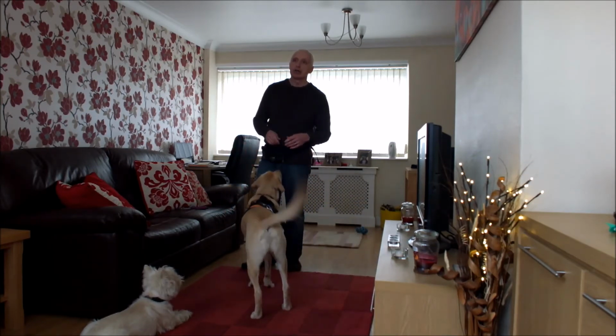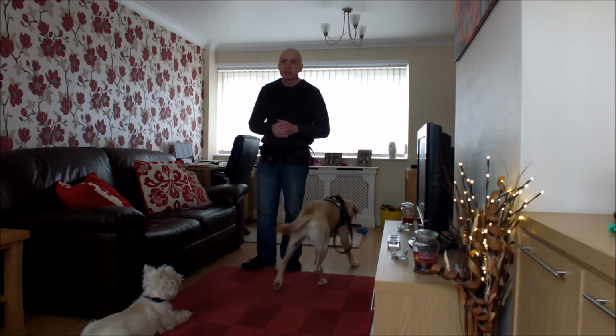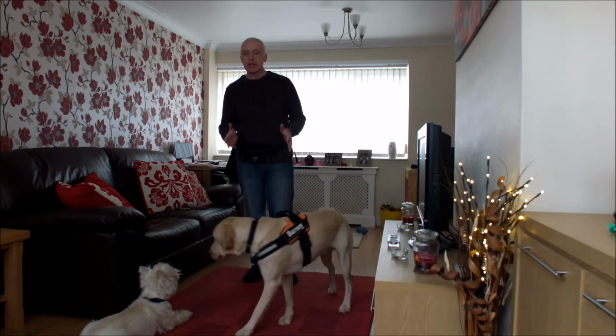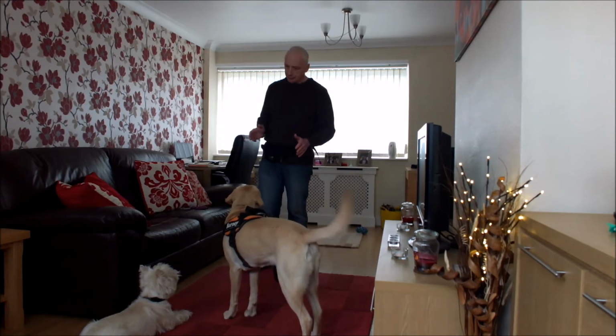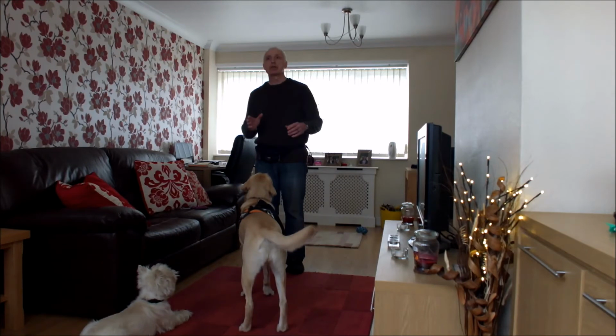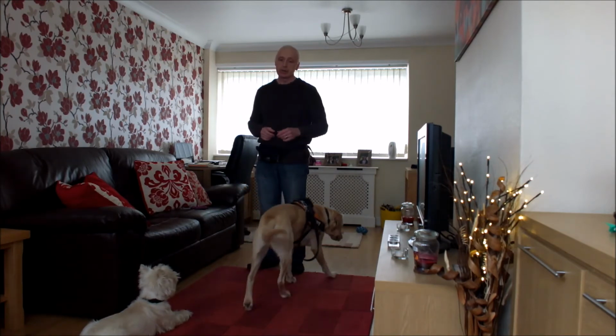Now we're going to move on to technique 5, and that's capturing. Capturing is just waiting for the dog to offer the behaviour we want to reinforce, and then reinforcing it. So if we're waiting for a sit, good boy Benny, we'll just wait for the dog to go into a sit, however long it takes. There's no pressure on the dog.